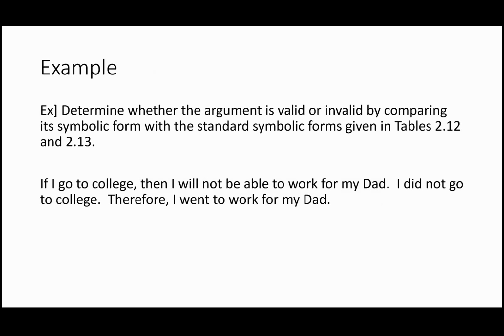In this example, we have an argument that's presented in an English language format. And what we're going to do is use the standard forms that we see at the top of this page to determine if the symbolic version of the argument that we're going to create ourselves is either valid or invalid. We'll be able to identify the structure by inspection.